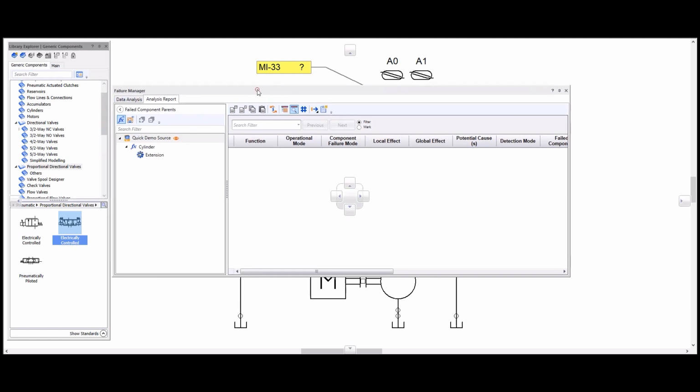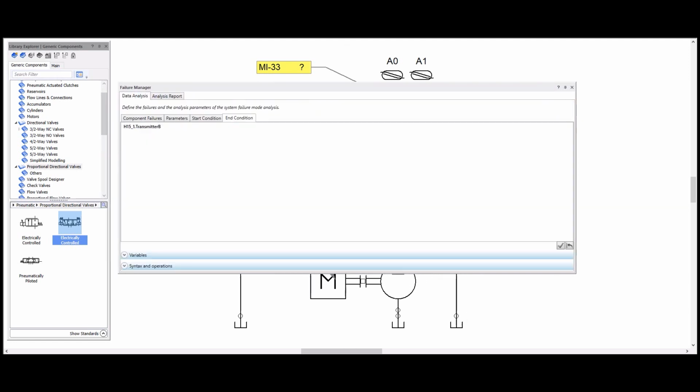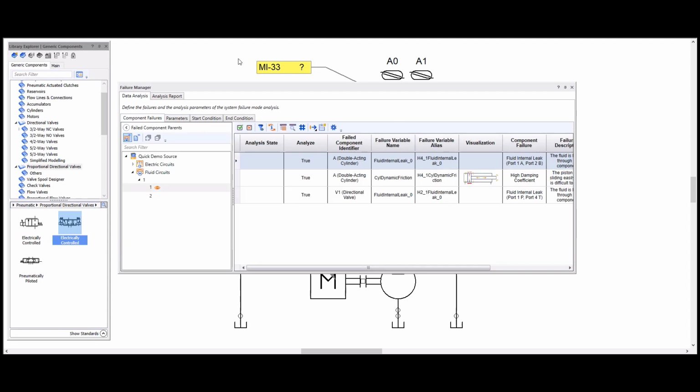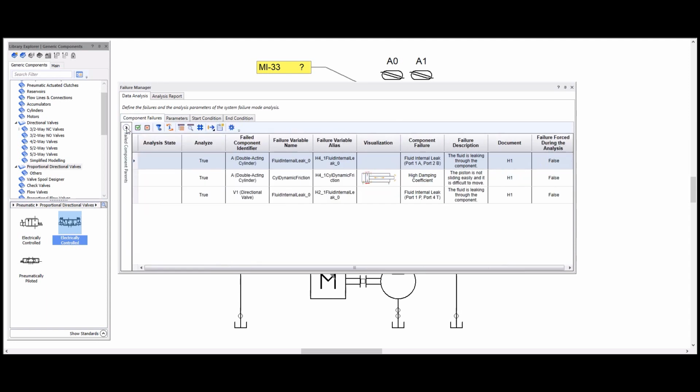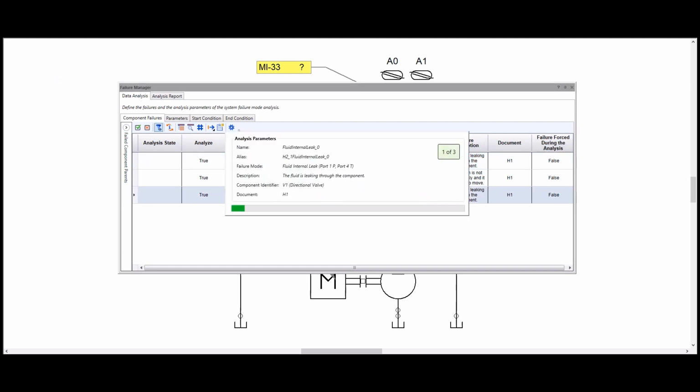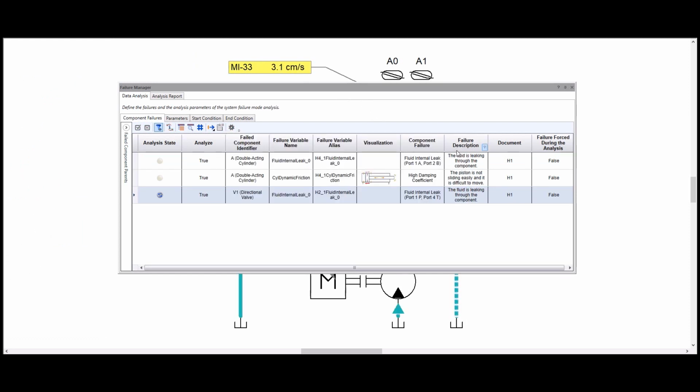I keep the focus on this dialog just to follow what happens during the analysis. So I start here. The simulation displays this dialog to tell us we are testing the first failure.